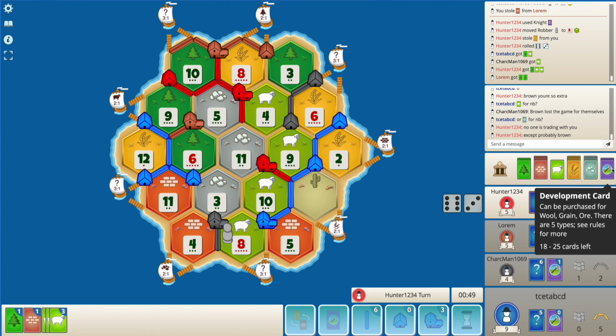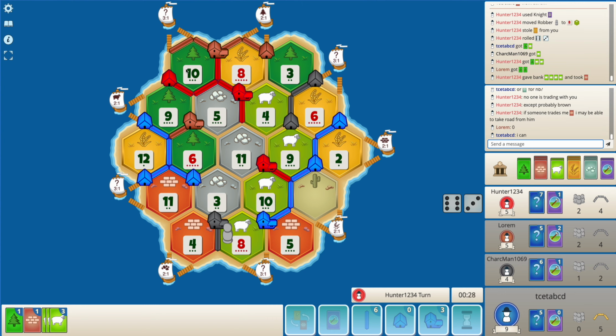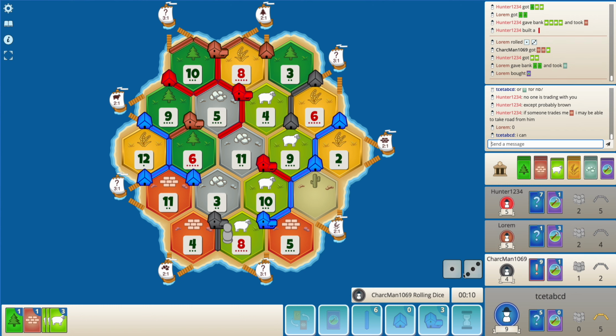I think instead of buying dev cards and getting knights, I think it is better I just focus on getting a city. I mean, if I trade my brick away, I can get maybe a wheat or a sheep from red. Okay, so red is trying to connect over from there. Yeah, black will again steal from me.